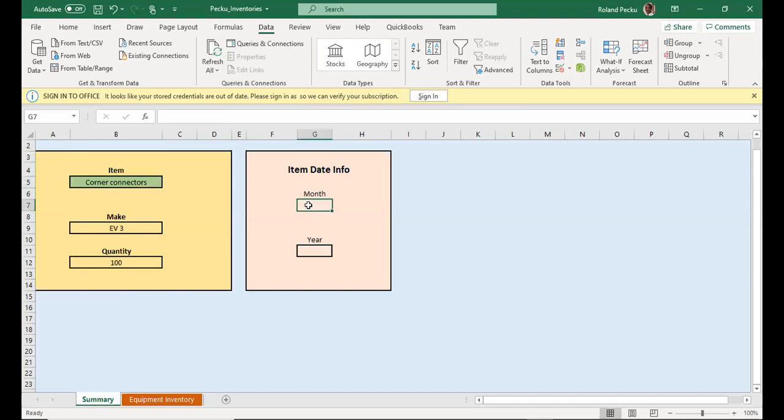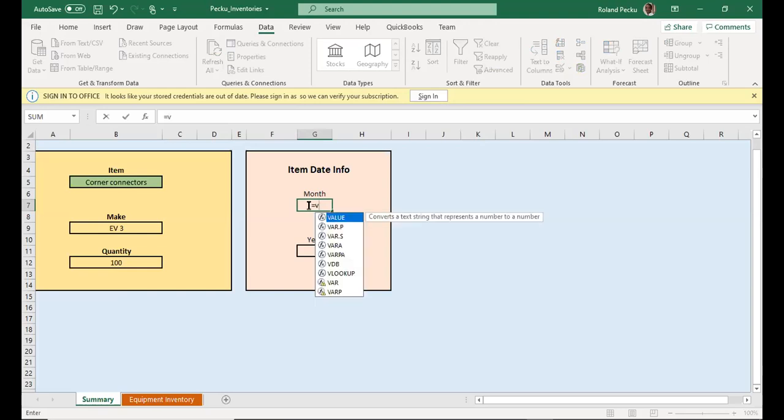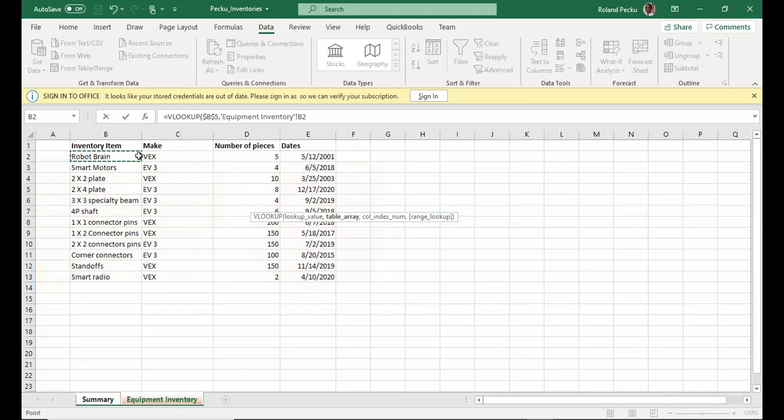So I have this equals the lookup, and my lookup value, this is my lookup value, and my table, this right here. Let me plug that.